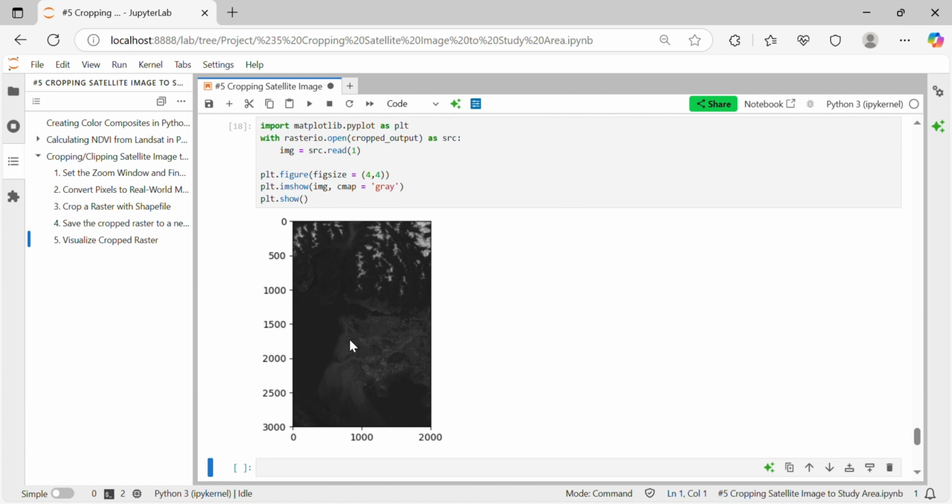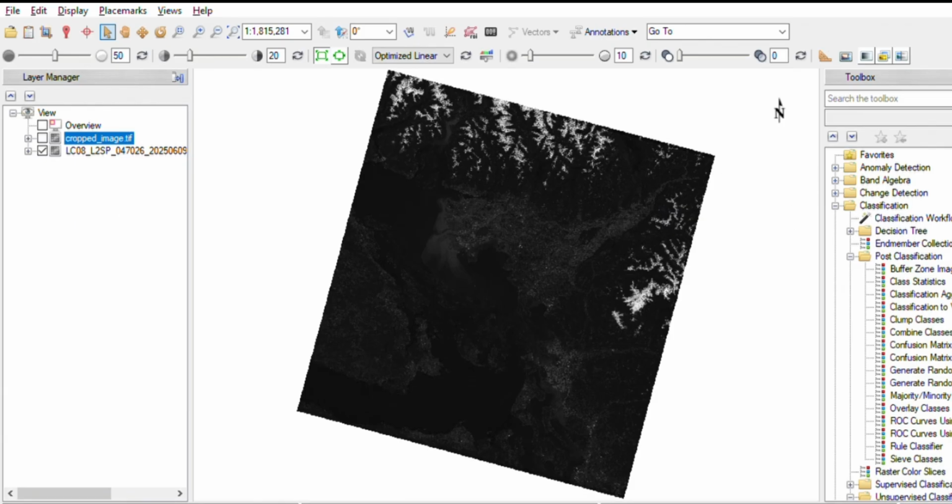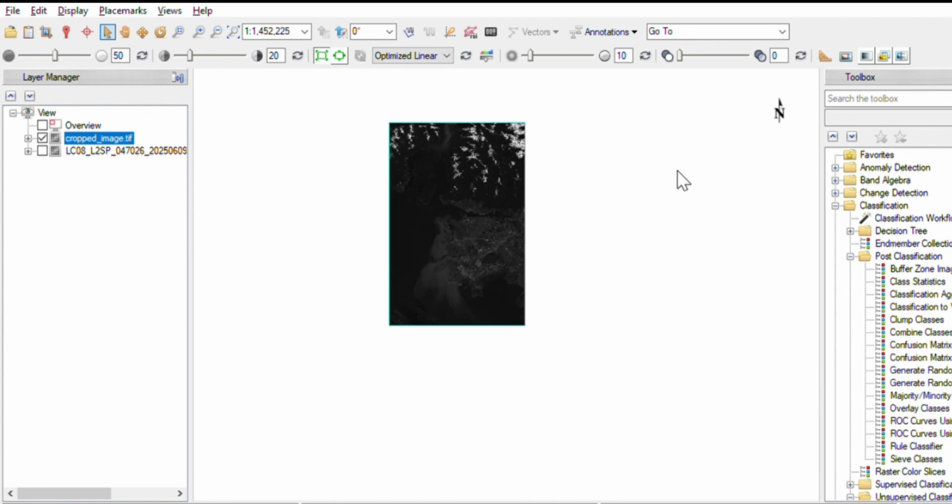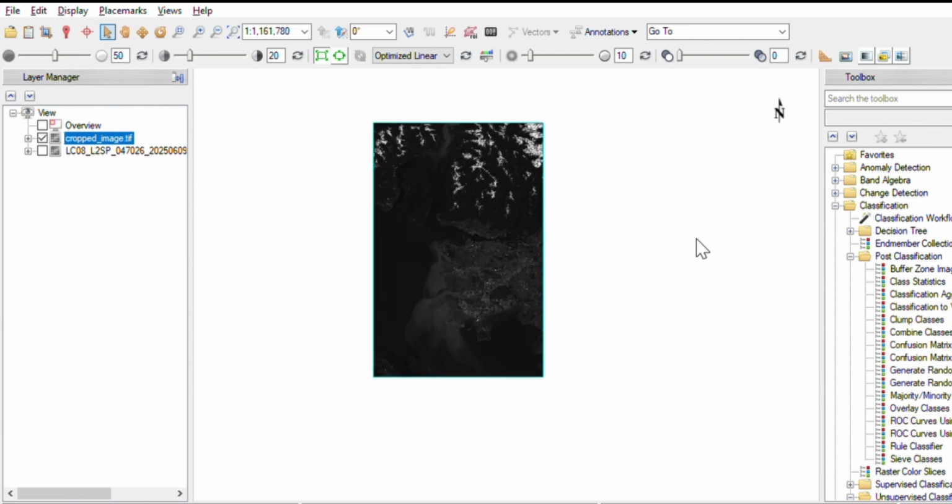All right, so I'm going to open a GIS platform or a remote sensing platform right now so we can see how it looks as compared to the bigger or the larger area that we downloaded. So let me grab that right now. Here is the download we have that we're working with all this while, the raster file, and this is the cropped image. So once you remove this bigger one, you are left with your study area that we just cropped using the bounding box. This you can always do using any shapefile that you want to use for your project or any report you're working on.